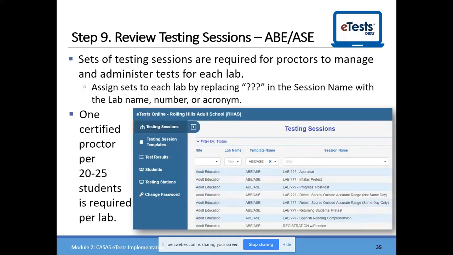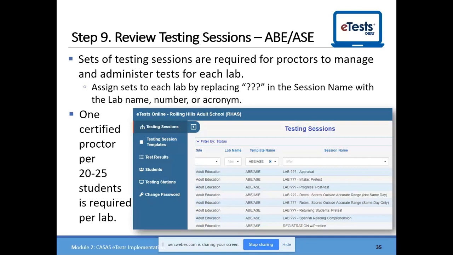So this has to be ready with the tests that you want the proctors to give. You can see on the screen that you've got this name, lab, question mark, appraisal. In there, you can rename that to be whatever you'd like, so that proctors can more easily go to the test that they need.